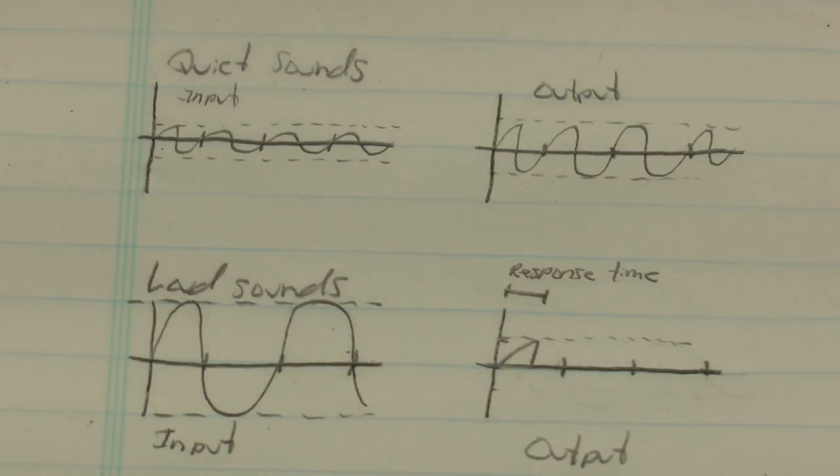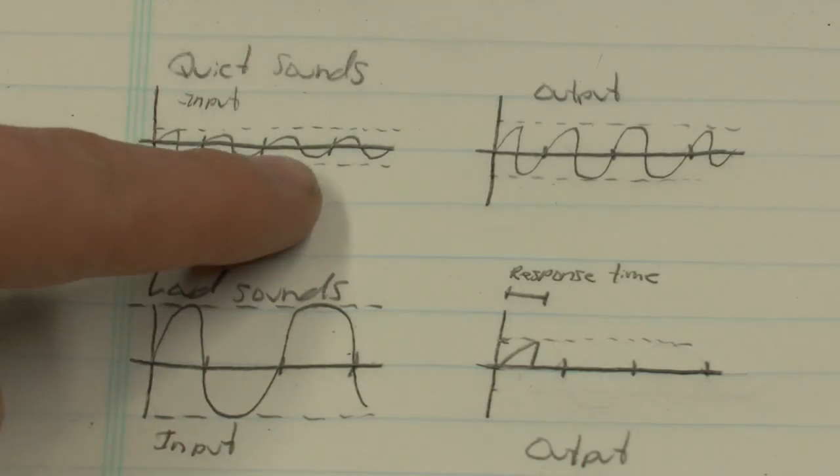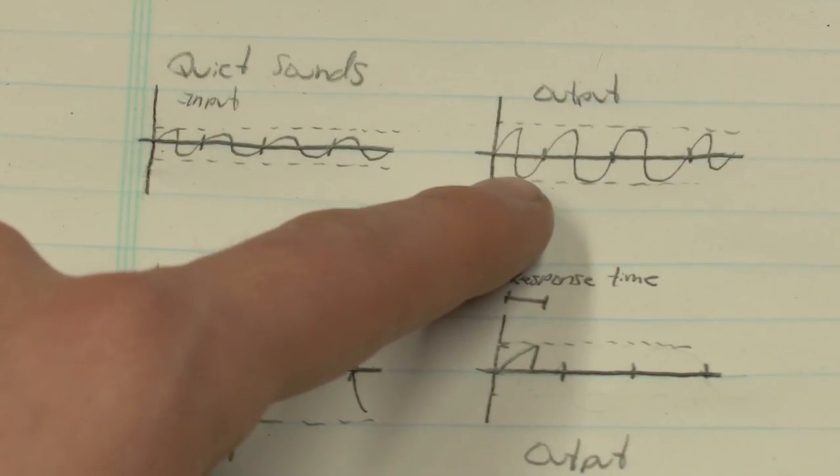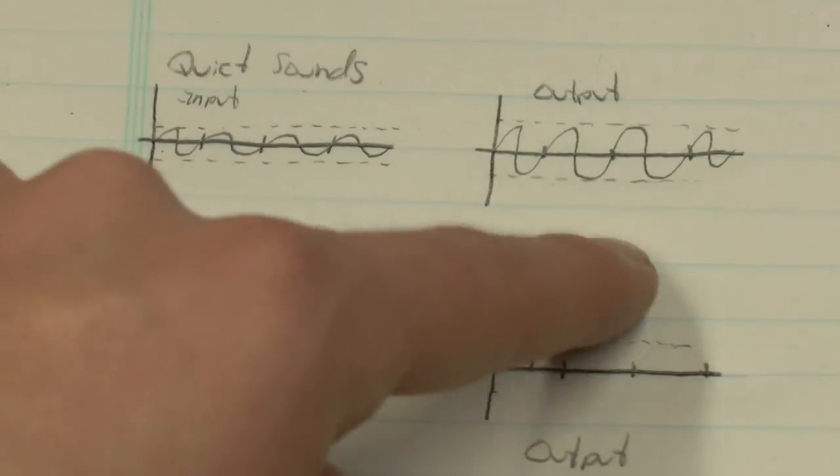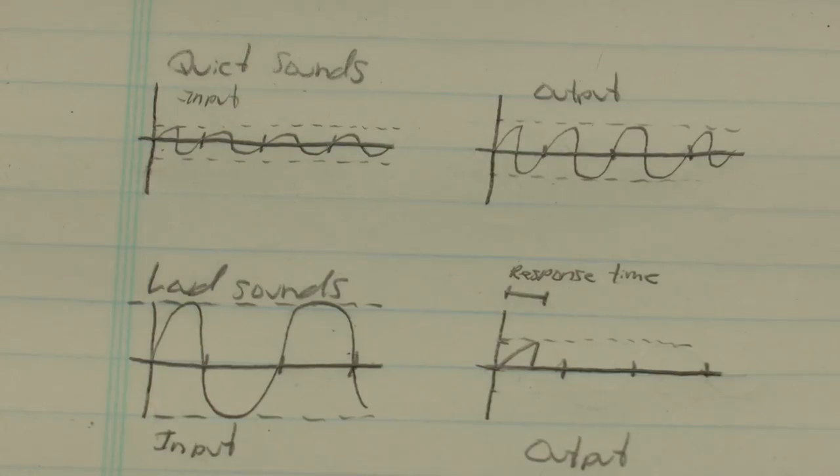Graphically, what does this look like? There's going to be two different options of what's going to happen. There's either quiet sounds or there's going to be loud sounds. When there's quiet sounds, you have your input. Again, notice the amplitude is the quiet sound. The amplitude is very low and what you hear is a boosted version of this. They're exactly the same sound wave except this is louder, and that's what you're going to hear through the headphones. So it's amplifying the low sounds, the quiet sounds, which is what you want.